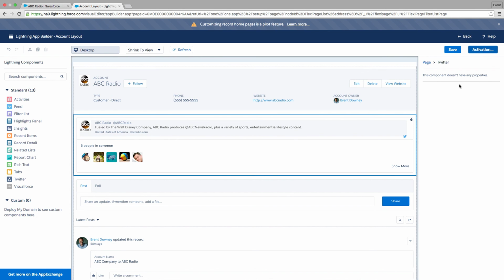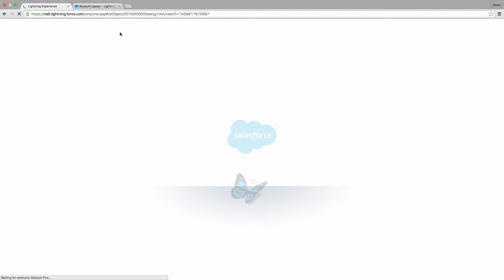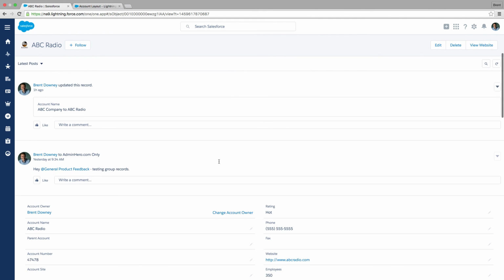So let's go back and take a look at that page layout on the account. So we'll click back to the account, and we'll do a refresh in the browser, and let's see what that looks like. All right, so here's my account with the new page layout, and you can see the various components that we've added. So it's now one single column. I get a nice view across the whole width of the screen. I've got my header page here. Here's my Twitter section that we've added, and then my chatter section here below.